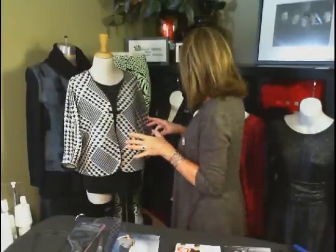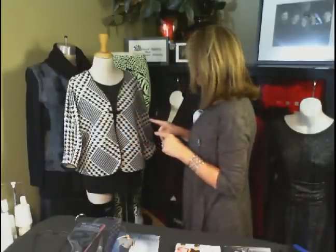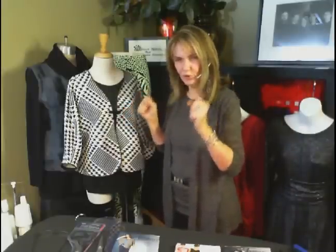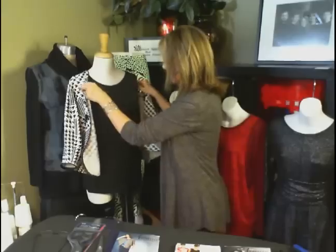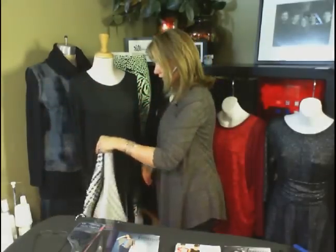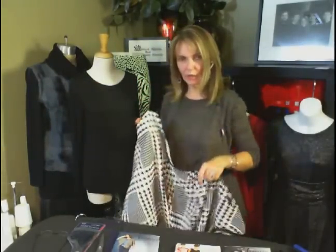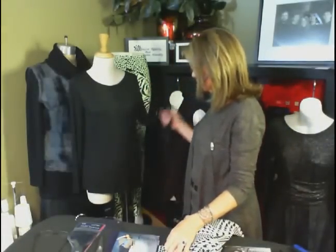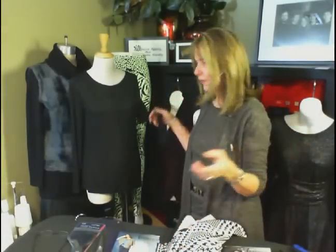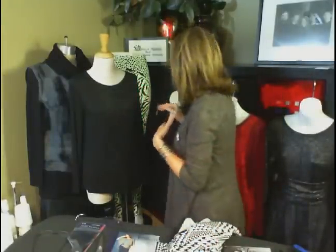So what I'm going to do is take this off and show you, because I think for the holidays it's really great to have some good base pieces. One of the base pieces that I'm using, and you're going to see I'm going to use it, is a black, this is the sweater set. It's just a black long sleeve t-shirt. I find myself grabbing it and throwing it under things all the time. So I just made the cape to go over it.